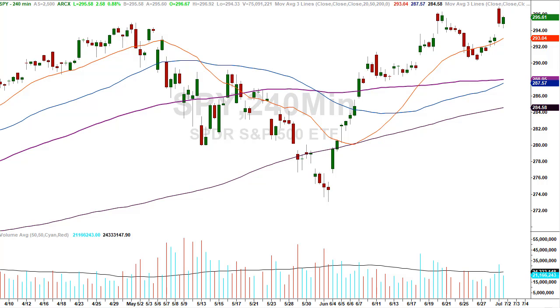What about the 240-minute chart? That is a reversal candle, and it is on better than average volume. I'm going to look a little bit deeper into this one. It's not tremendous volume, but it's a pickup in volume. It's not outstanding, but it's of note. It's a small puzzle piece on the table.